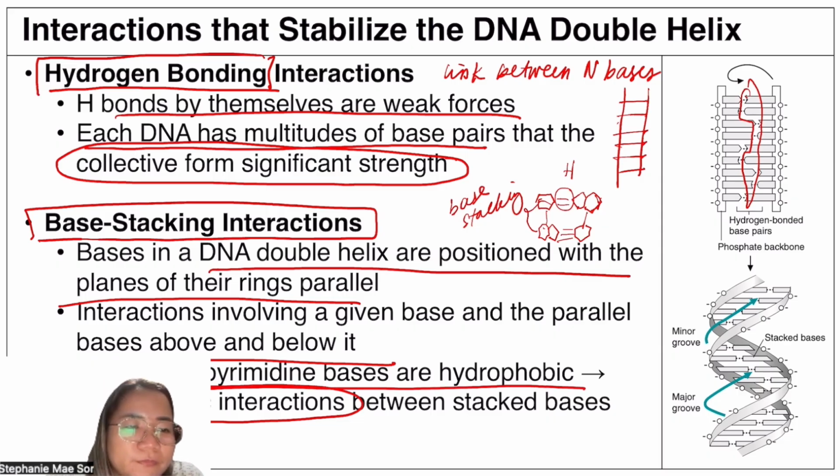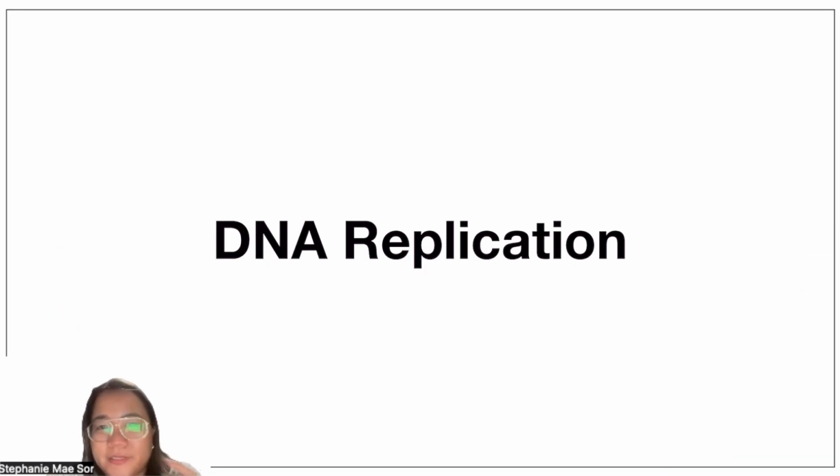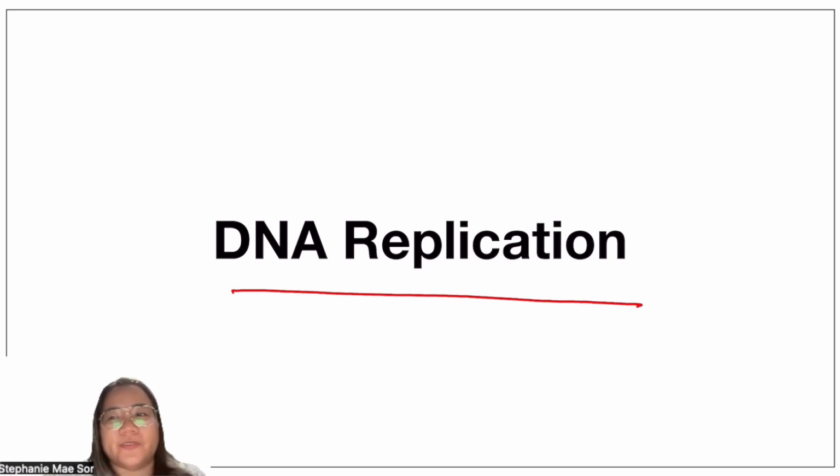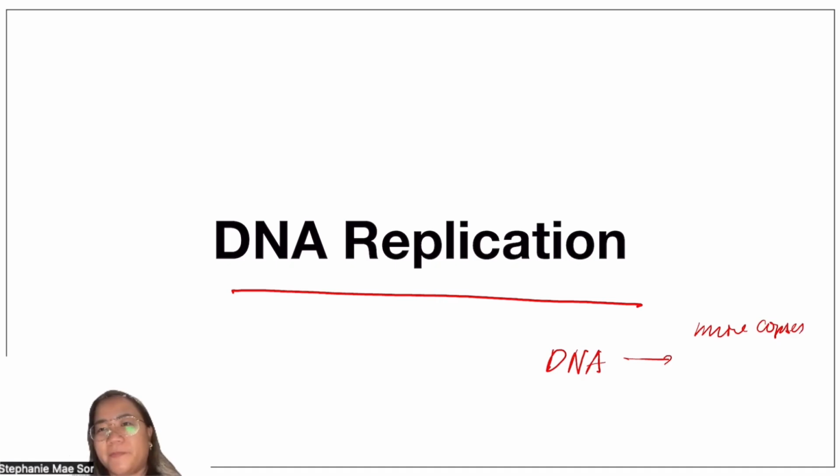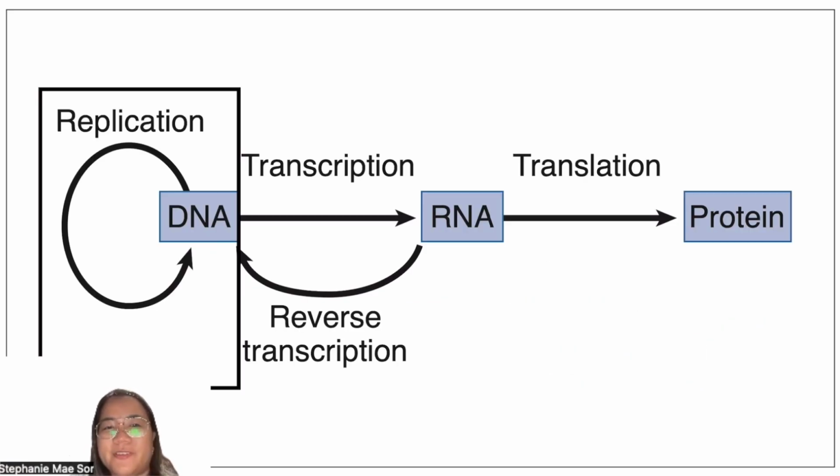Okay? So, now let's go to the process of creating your DNA. So, let's go to your DNA replication. DNA replication, may DNA ka, tapos sinerox mo. You make an identical copy of your DNA. The process is called replication. So, DNA replication is the biochemical process by which DNA molecules make identical copies of themselves, or meron kang gumawa ng duplicate ng themselves. So, paano nangyayari to? And what is the key idea behind your DNA replication? Well, the key idea is still your complementary base pairing. Okay? So, dito na tayo sa first part. Replication of your DNA. You use DNA to make another DNA.